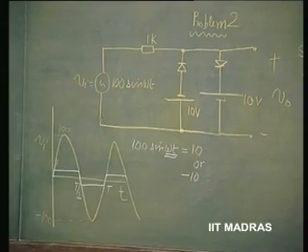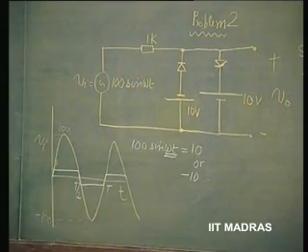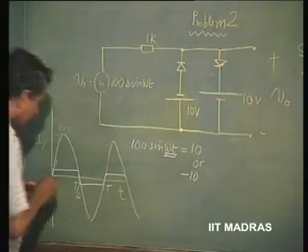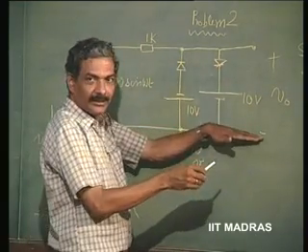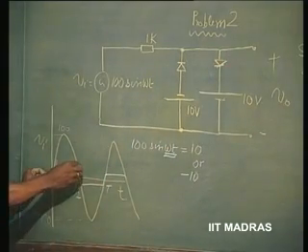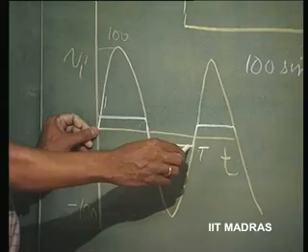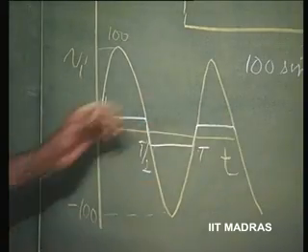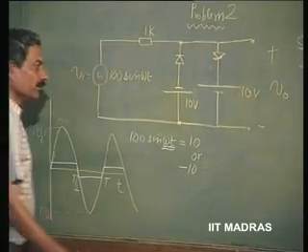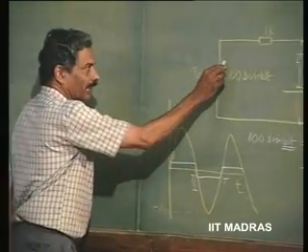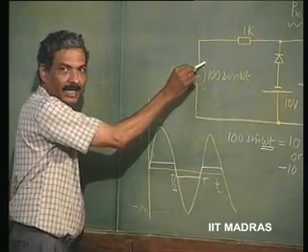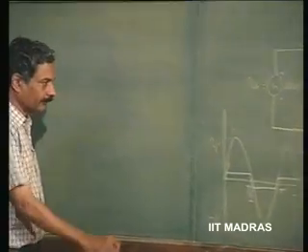Okay. Now, this output with respect to this is what is sketched here, right. If you assume that this is at a lower potential than this, then the sketch is going to be this, positive going to 10 volts and this going to negative 10 volts, with reference to this. So, it is always marked as plus and minus in this manner. That is the convention. Even here you can mark this as plus minus, indicating that this is 100 sin omega t with this as plus and this as minus.